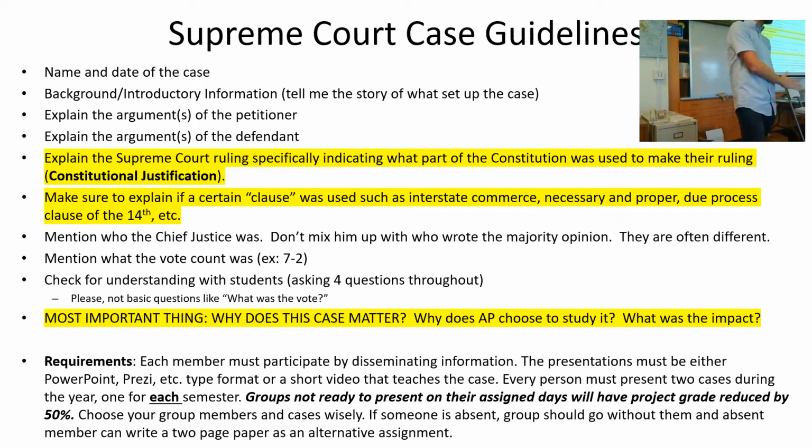You can make a video. You can make a video that teaches the case if you want to. I've seen wonderful, fantastic videos. One that comes to my mind is like there's a camera and their hand is drawing on the whiteboard, like Linda Brown was a student, and she went to a school, but she had to walk across the train tracks. A video like that, that's wonderful.